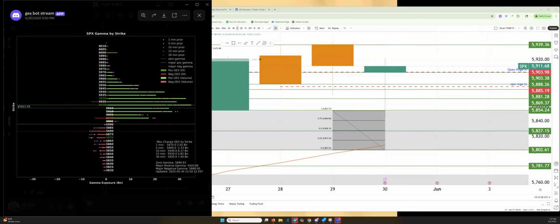Are all those dots a different kind of color? Yes, they're all different shades of pink. Yeah, and you can't see it probably on my screen, but when you look at it on your screen, the pink for 1 minute prior is very light, and then as it gets further away in time, the dots get darker. And that's where it was. So like that 5910 line, and you see the two dots out front, those just let you know that a minute ago it was out here.